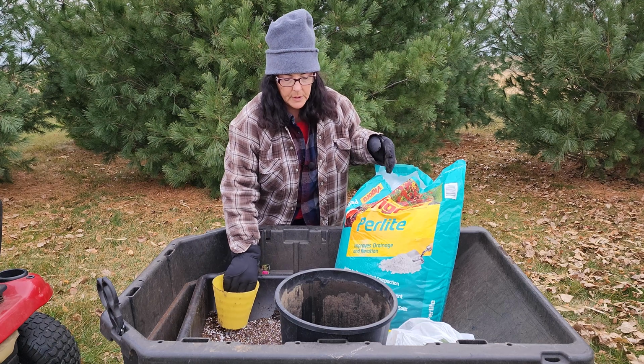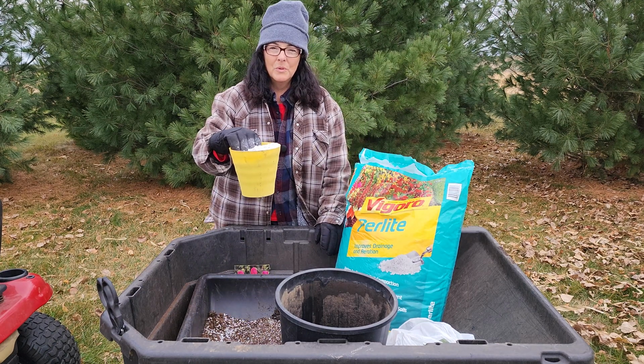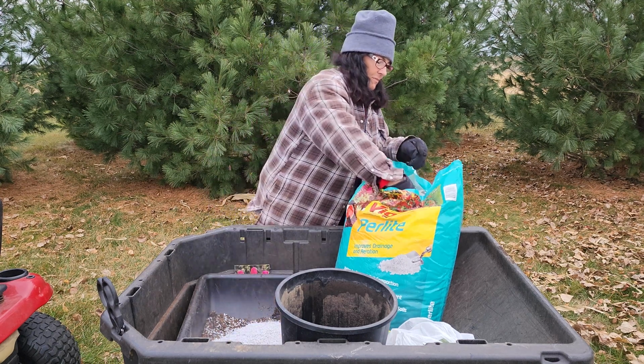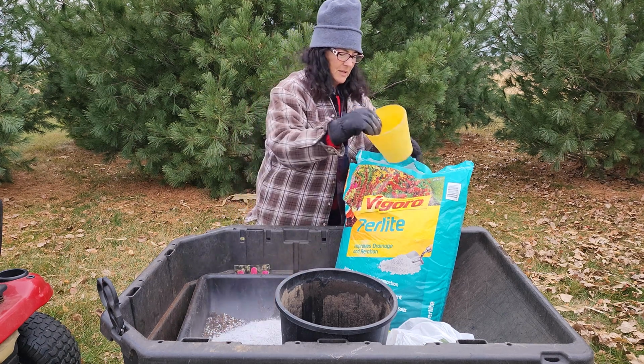First thing I'm going to do is put some potting medium together. I'm going to put 1/3, 1/3, 1/3. So I'm going to use perlite, peat moss, and some garden soil. I'm going to fill up the trough that I have here, then I'm going to mix it in.